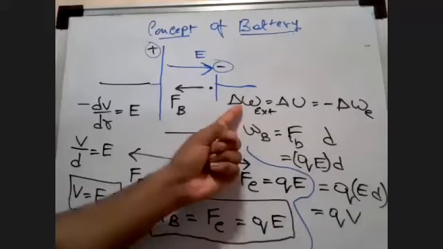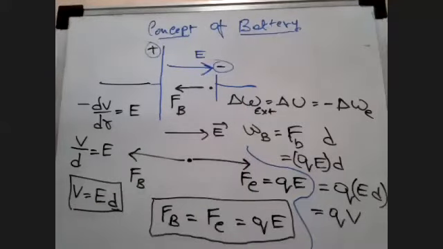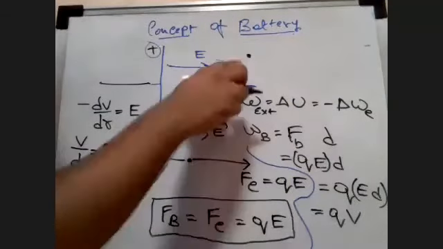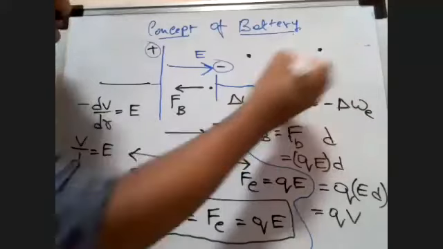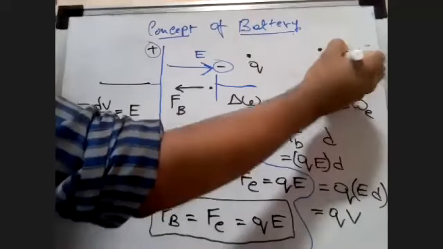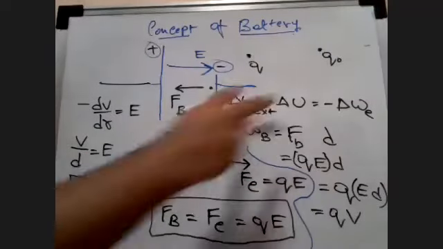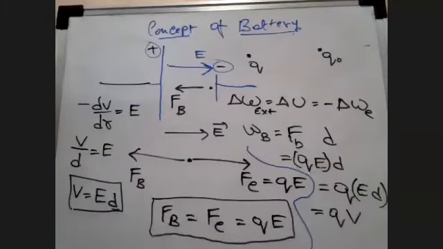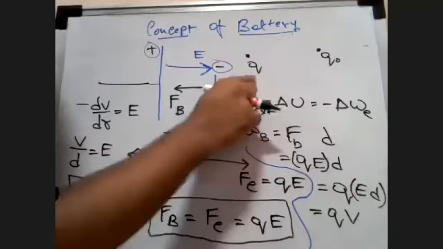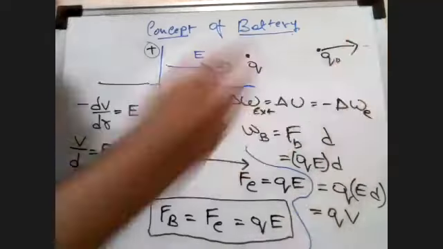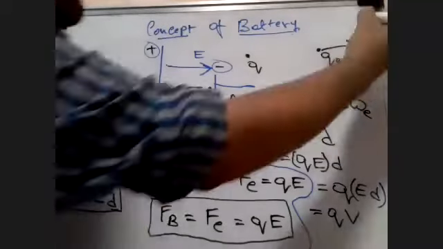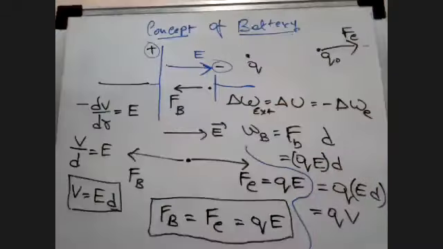The external force we are talking about here is a battery, of course, because if I take two positive charges like this, I'm going back to the lesson I taught you in potential. Say this charge over here, Q, is a positive charge which is fixed, and this is some Q naught which I have brought from infinity. If I consider both of these charges to be positive, then the electrostatic force on this test charge, because of this fixed charge, will be repulsion. Can you agree with me? Yes, sir. So I will call that repulsive force Fe, the electrostatic force.